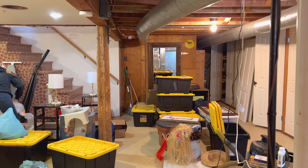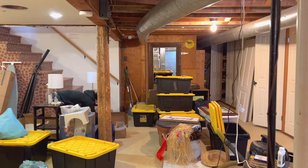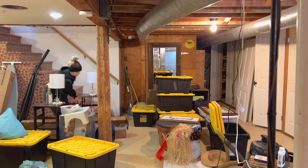I use this to start fires, so it only makes sense that this would go by the fire. Those boxes over there are boxes for my blinds. I finally got blinds in my house after being a fishbowl for like two months. Love them. Just getting rid of the boxes is a whole other thing, because they're big and bulky. Sorting that out.